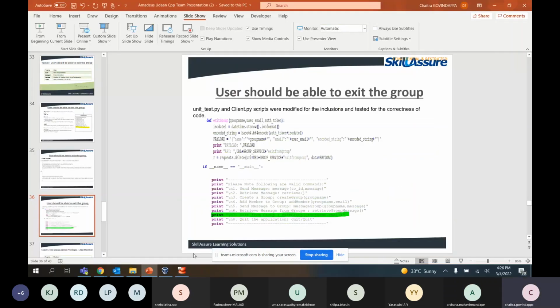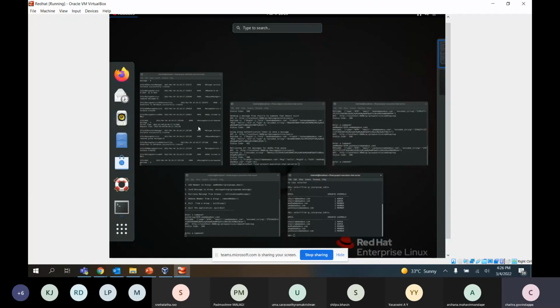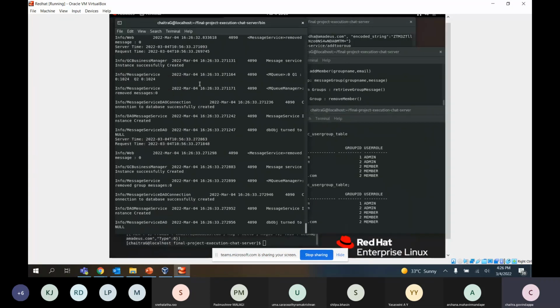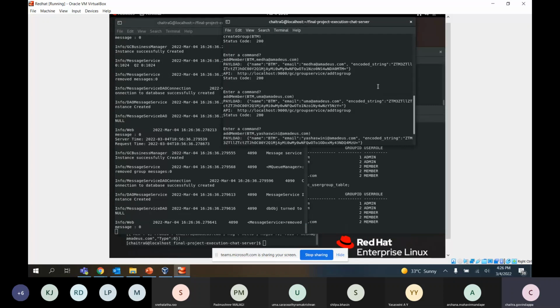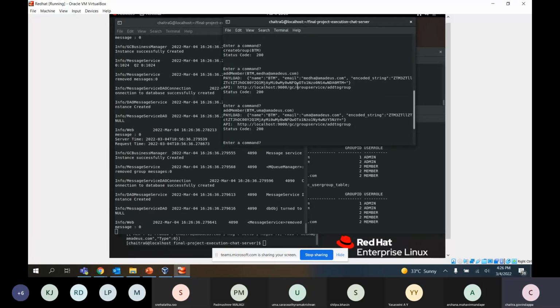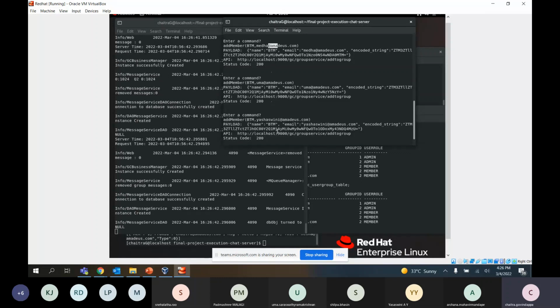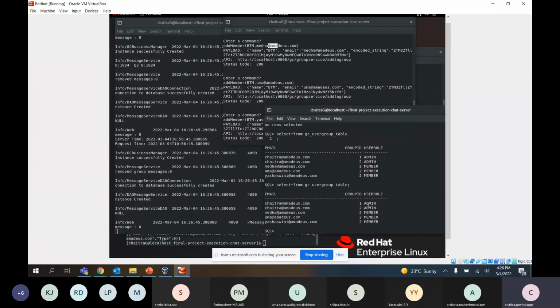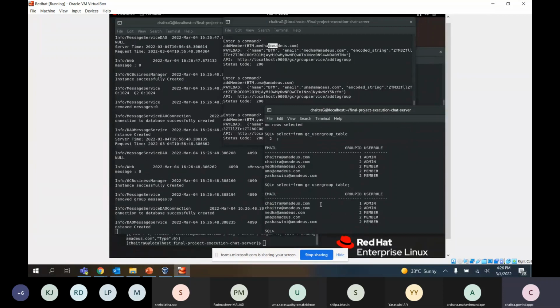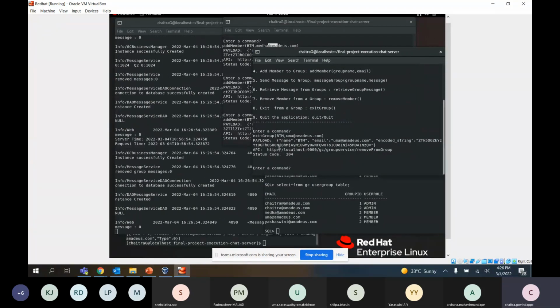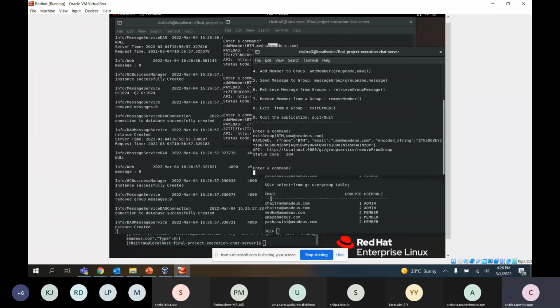I'll be showing a small demo of the code changes. I already have the server running. I have logged in as Chaitra, and I have created a group BTM, and I have added 3 members, Medha, Uma, and Yashaswini. And this can be seen in the group user table. I have another window where I logged in as Medha, and I am trying to remove the user Uma, which should log an error.